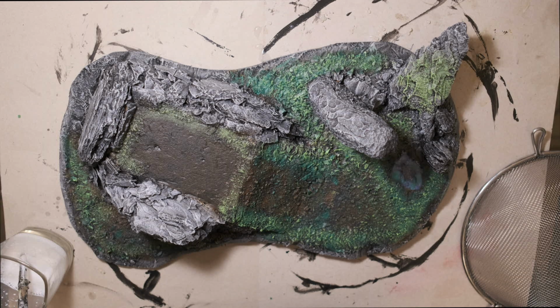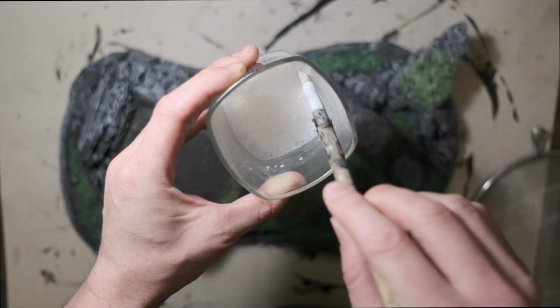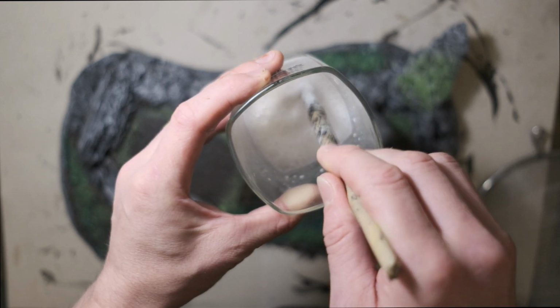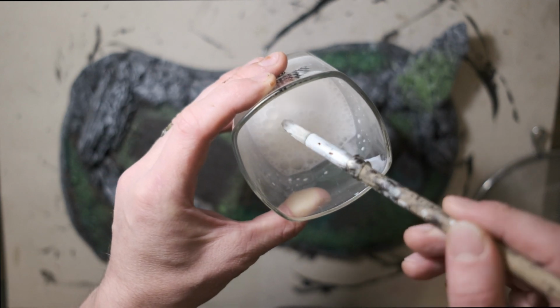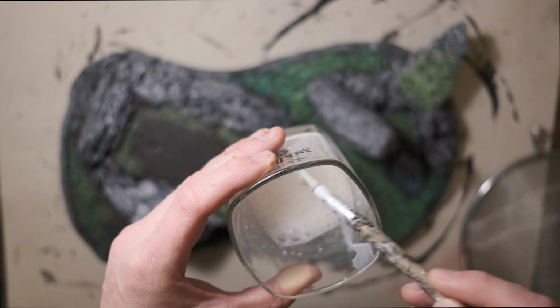So yeah, I have a watery mixed down PVA. I don't need it really thick. I've just got a watery mix so that it dries clear. So yeah, I'm just going to apply that to the areas where I want my flocking to stay.